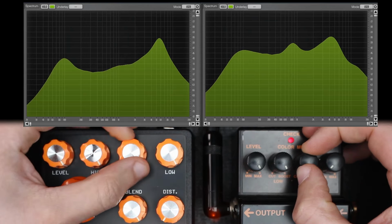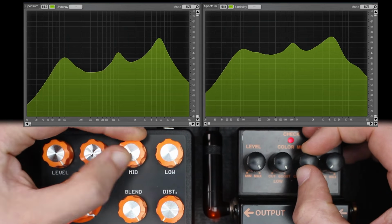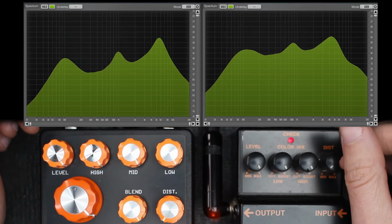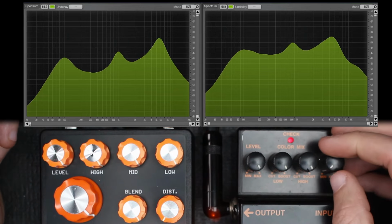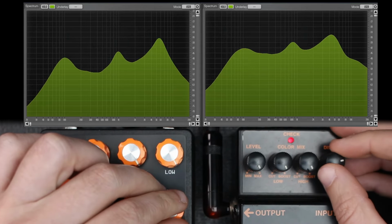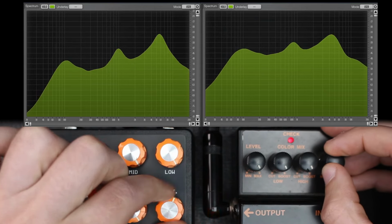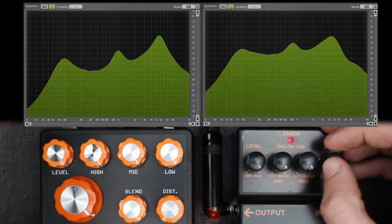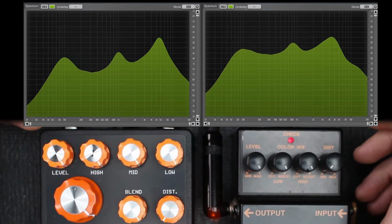Now mid should be the other. 1k, also a bit higher than on the original HM3. But close. Different. Yet close. Let's see if distortion somehow has the same effect. Okay, so now let's find out how both pedals actually sound.